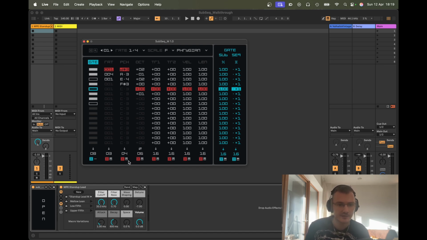Let's talk quickly about advanced modes as well. So each sequence can advance with a time mode. So on the left hand side with this time symbol, the sequence will just be running at the rate set by our global rate settings and also our time modifier, which I'll talk about in a sec. Or you can have it on the gate advanced mode, which means the sequence will only advance when there's an active step in our gate sequence. So let's just put our pitch one on gate advanced mode, and you can see it's only progressing with the gate sequence. So it just adds something a little bit different.